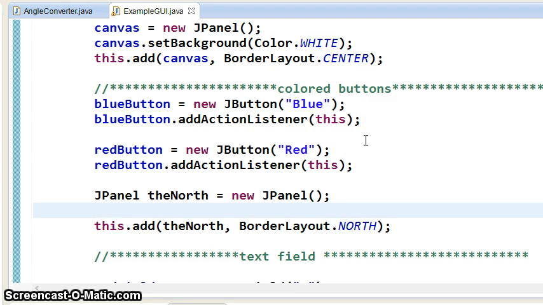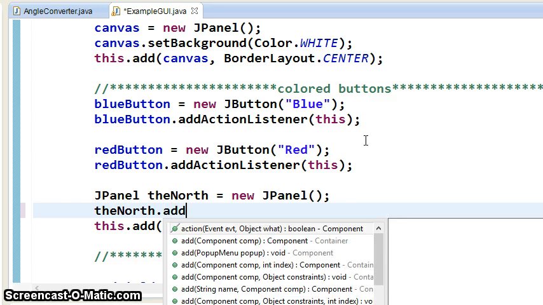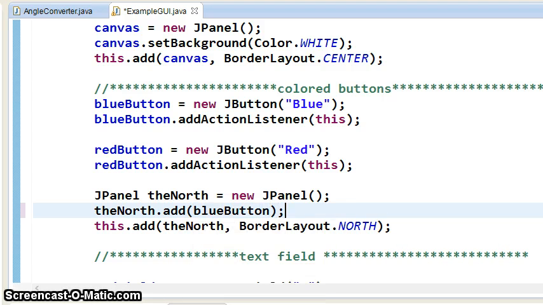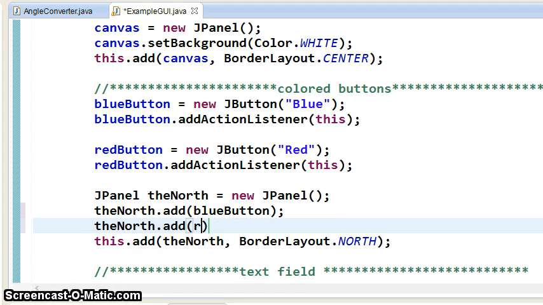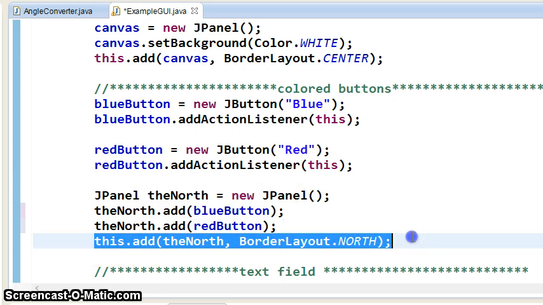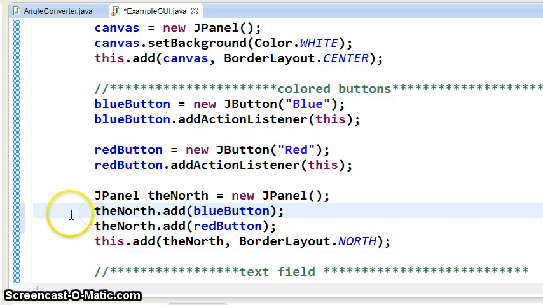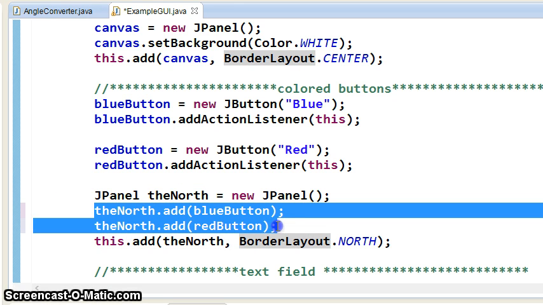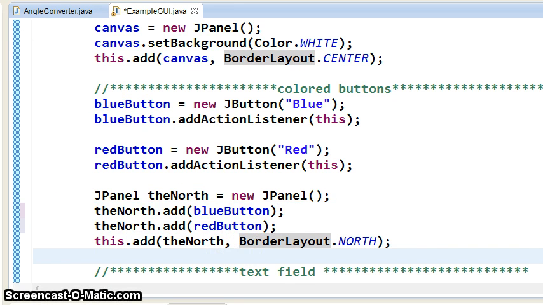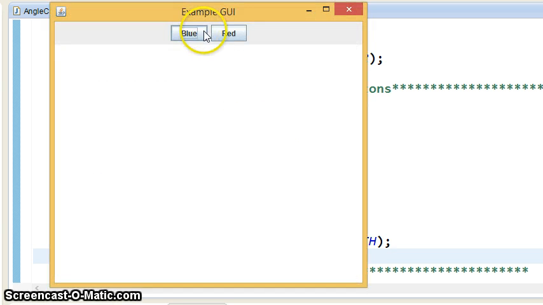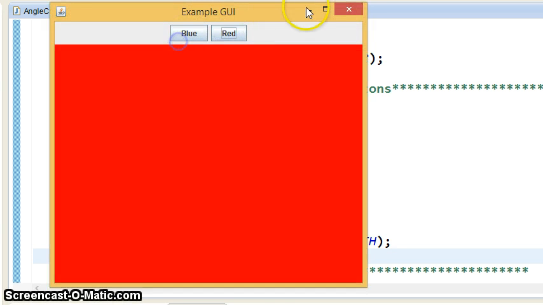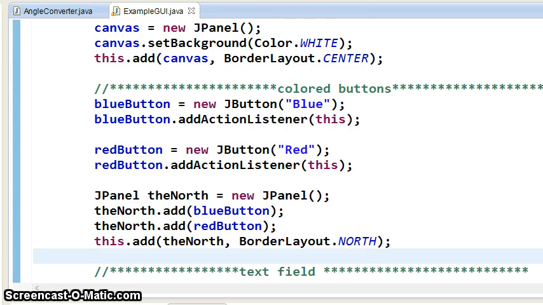What I'm going to do that's cheap is I'm going to tell that panel to put two things on it. So the big problem is the GUI will only let me put one thing in the north, and so I'll get away with that. I'll only put one thing in the north. I'm just going to put two things on that thing before I put it on there. So I'm going to glue these things to the panel before I glue the panel to the north. And once I've done that, gorgeous. Now, so again, kind of cheap.